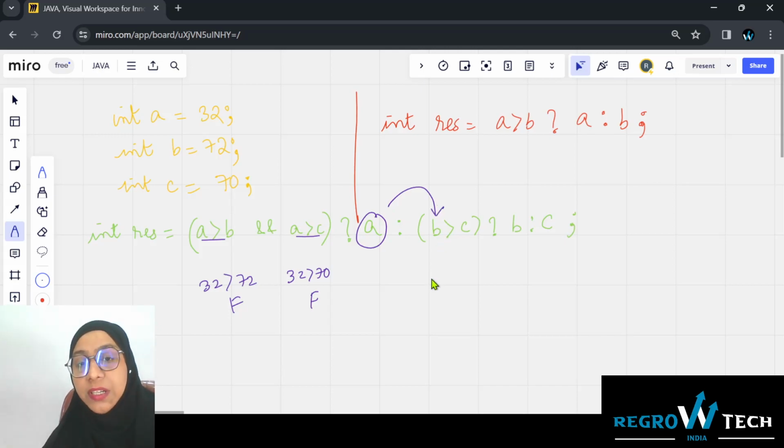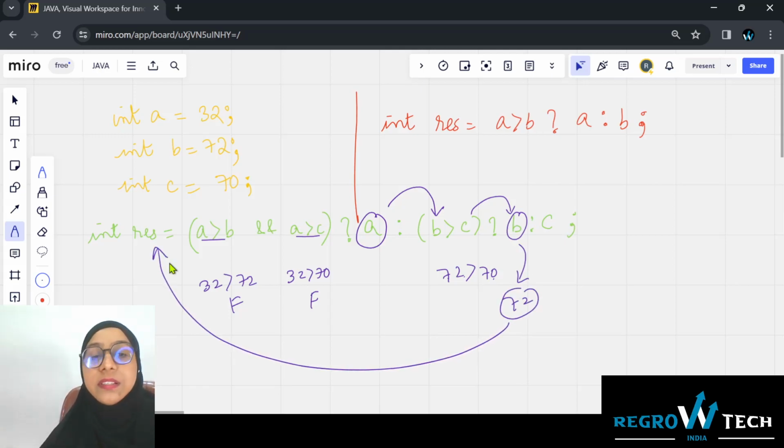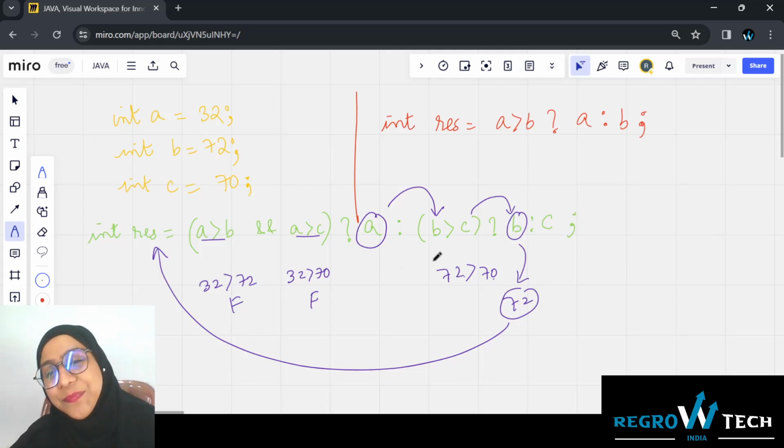In the false part, we are checking if B is greater than C. B is 72, greater than C, which is 70. So it will go to this true part, which is getting B. So B, which is 72, will now be stored in the variable result. And if you print it, you will get the largest of the three numbers, right?